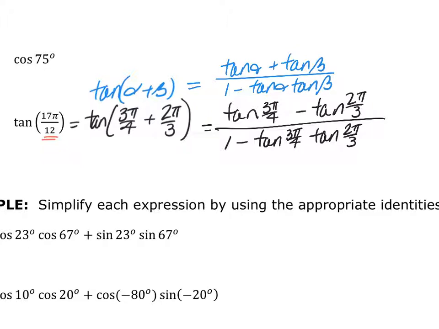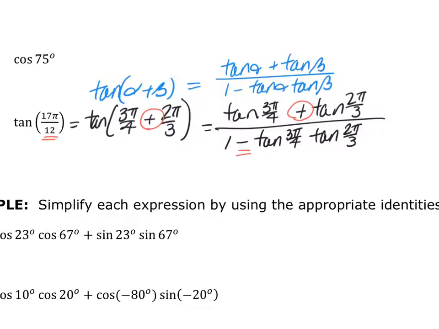Yes? Is this the same situation as the cosine formula? If it's a plus at the beginning, it's going to be negative on top. Oh, sorry, that should be a plus. The negative is actually in the denominator. So the only place that you're going to see the opposite sign is the denominator. If this is a plus, in the numerator it'll be a plus, but in the denominator it's a minus.